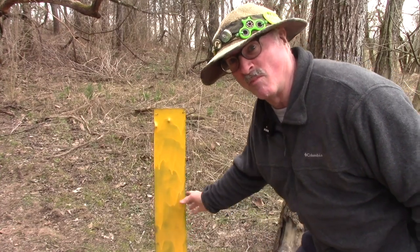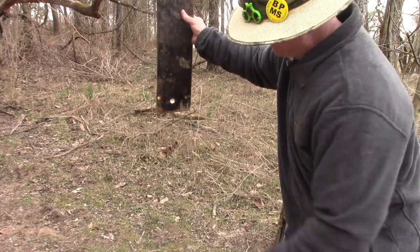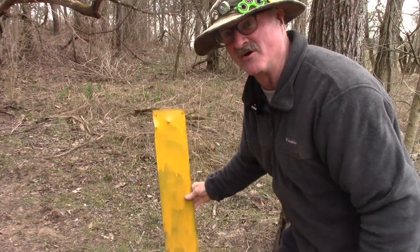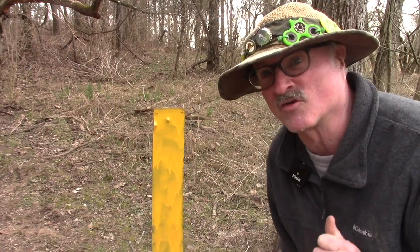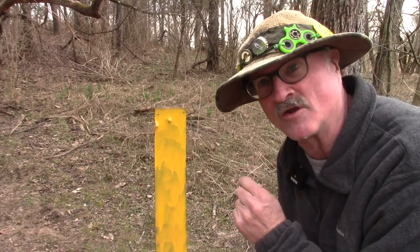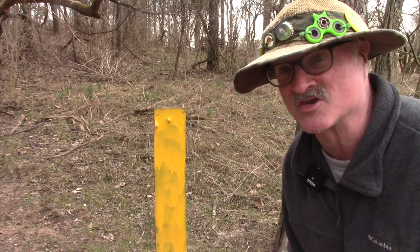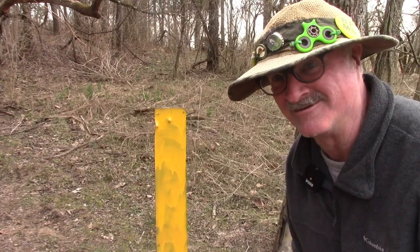A few weeks ago I put a marble shooting video together with a smoothbore, so I had to paint the other side of them because there's still the white from the marble left in that steel. I want to see, starting with 40 grains of Swiss powder, if I could get a round ball to punch right through that. If that doesn't work, we're going to jack it up higher and higher until we see what it takes to put a hole right through it. I can't wait to try this - this ought to be cool.